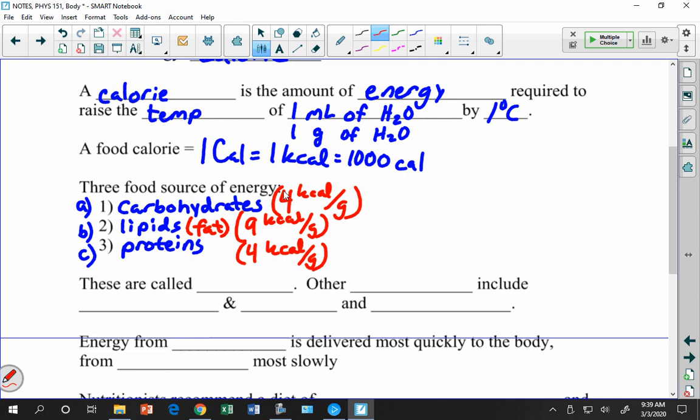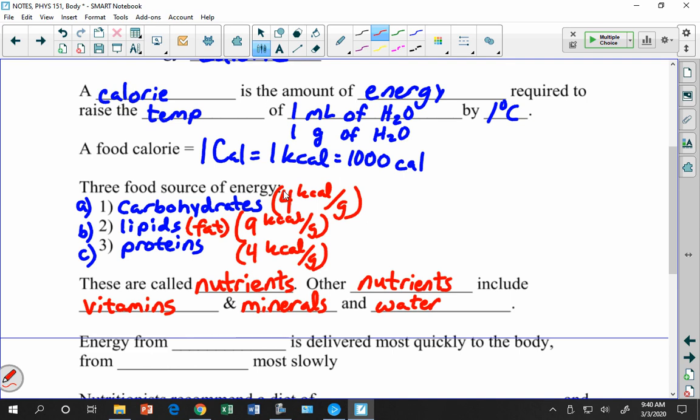These are called nutrients collectively. But there are other nutrients: vitamins, sort of what you think of typically as nutrients, vitamins, minerals. Oh gosh, what's the third? What is the other nutrient? Water, right? Water is the other. I don't really think of that as a nutrient, but it is. So carbohydrates, lipids, and proteins, along with vitamins, minerals, and water.